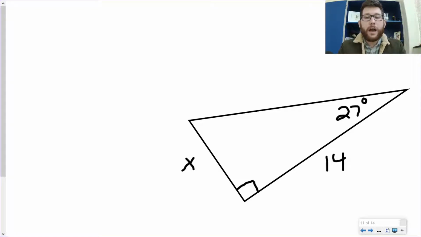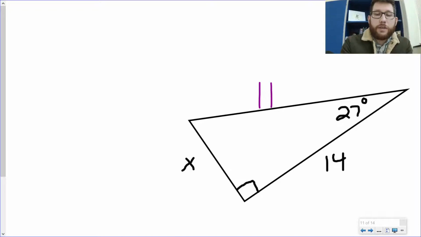So let's set up a couple of problems here just to see the setup. And we'll talk through the solving, but we're not going to solve it. Okay? So let's take a look at this one. We'll label our sides. The H side, we should label first, opposite the 90 degrees. I'm talking about this angle of 27, right? So that's my O side, and this is my A side.